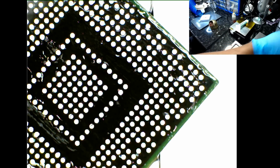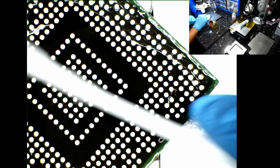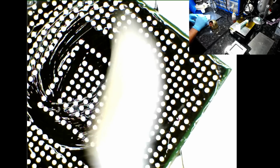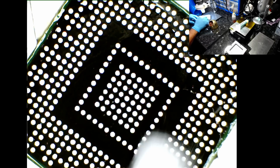Okay, so let's move on to the next process. It's cleaning. I'm using 100% or 99.9% IPA. So we're going to get rid of the excess flux and the leftover.